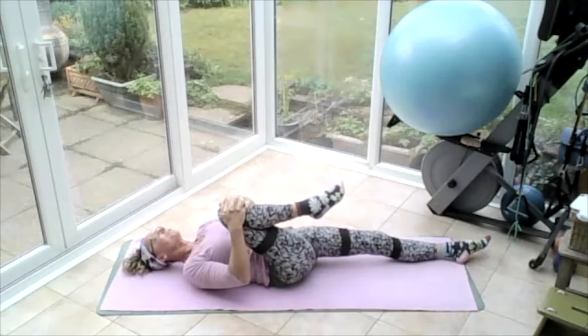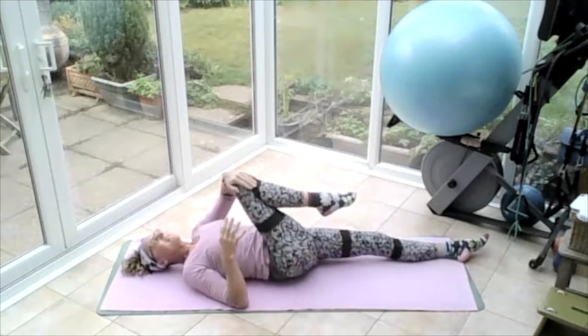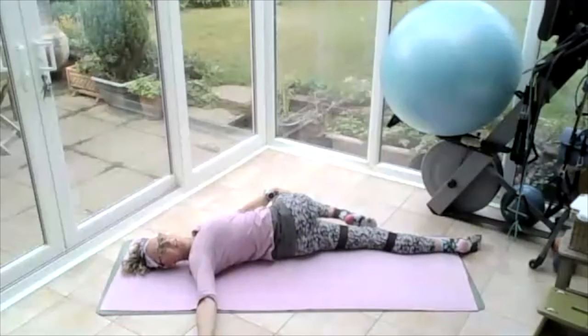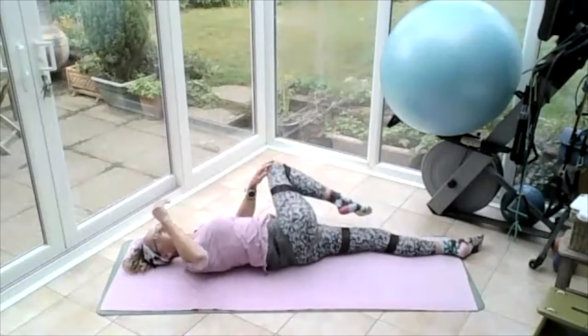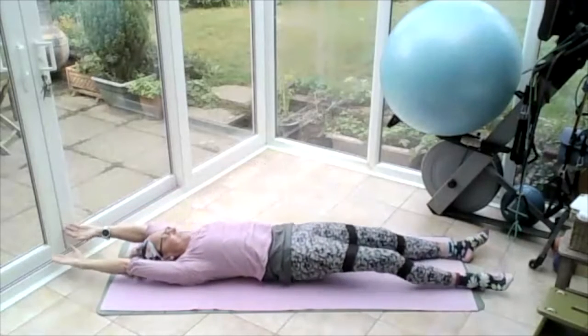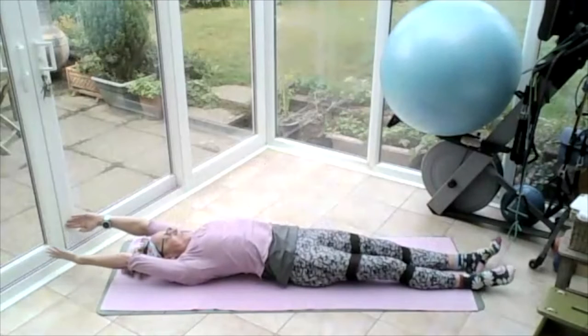Release the right foot, hold on to the right knee, pull it up into the armpit one more time. And then pull it all the way over the body, pushing those hands away. Pushing that right hand away, eyes to the right, and then rolling all the way back onto the back. Lengthen the right leg out, lengthen those arms out. Reach those fingers away from the toes, breathing in.